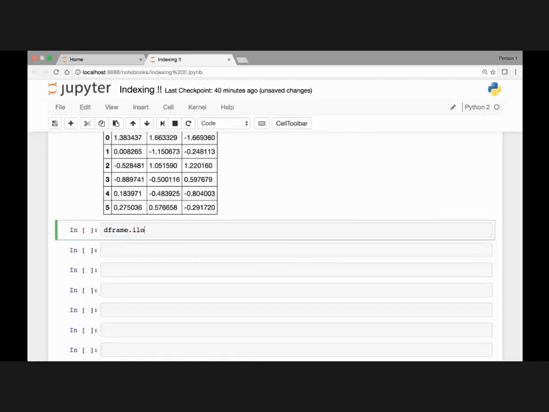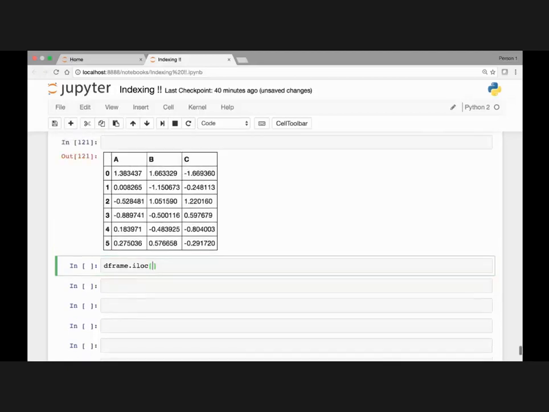And here we can say we have our data frame dot iloc. We can say grab the first 3 rows, so index 0, 1, and 2, up to 3, and then grab columns 1 and 2.